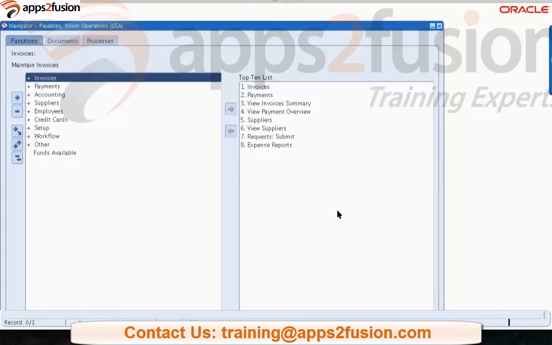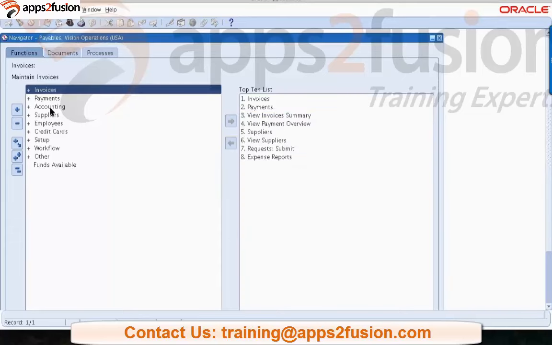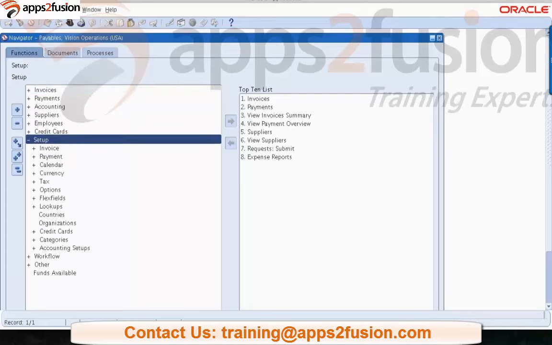So now we want to have a look at how subledger accounting, forget this error, how subledger accounting is configured for payables. Okay, that's what we want to understand. How exactly is subledger accounting configured? So if you go to setups, great. So if you go to setups here, Jayashree, can you see the screen?